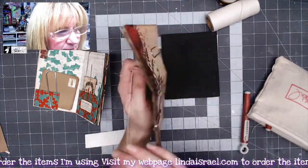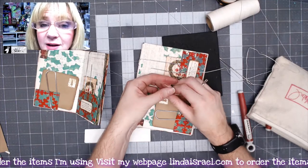So I just did a quick pamphlet stitch. I'll tie this off and then do the other one.